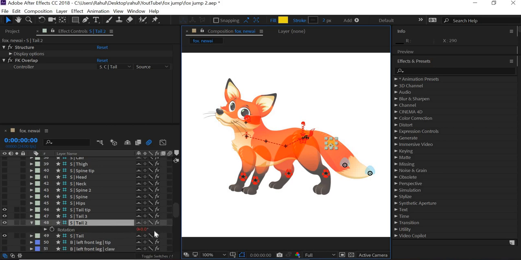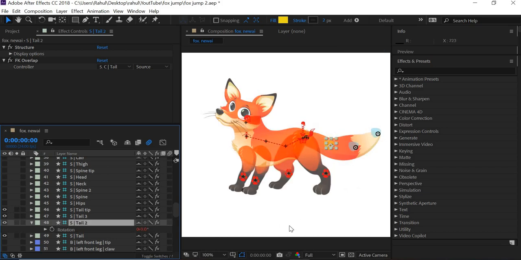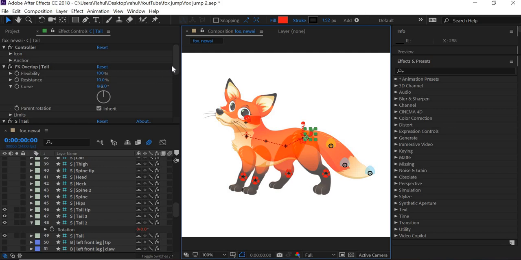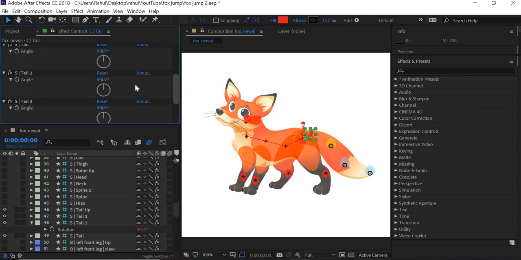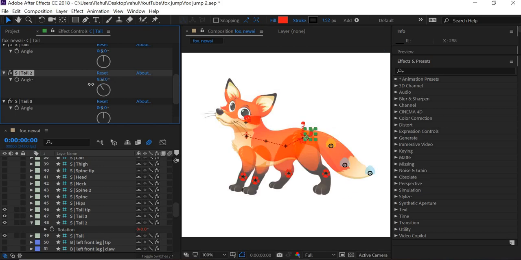Okay, so we can rotate the tail. I think there should be a tail control here. So maybe we won't need that. So you can rotate the tail using this. So we don't really need these.